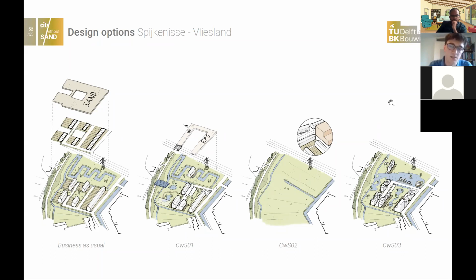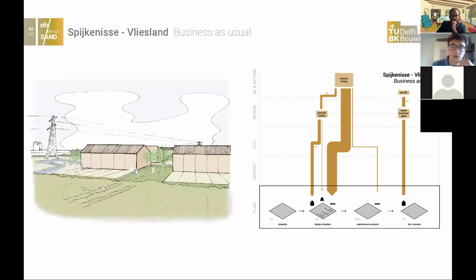And this is also the part where this scheme will come into play. So this is the business as usual design. To be honest, for the sake of the graduation research, it's a little bit of a copy paste of another place or an example of a design. So not much of a design part in this. But just to give an idea, okay, when we develop here, it looks a little bit like this, a little bit Phoenix-like.